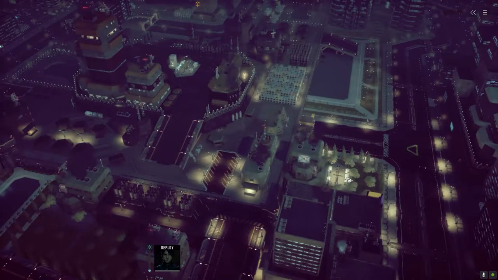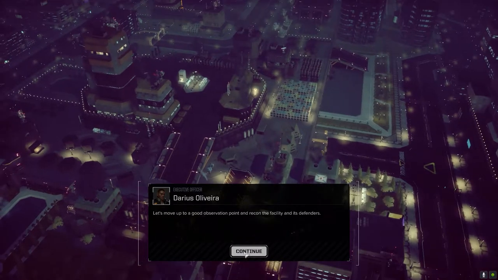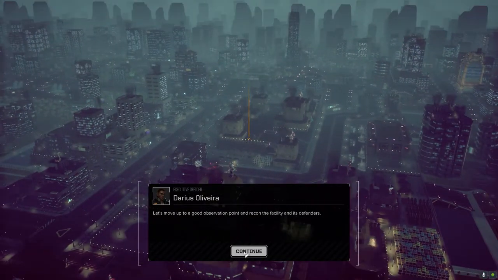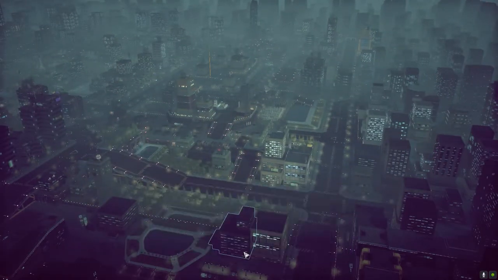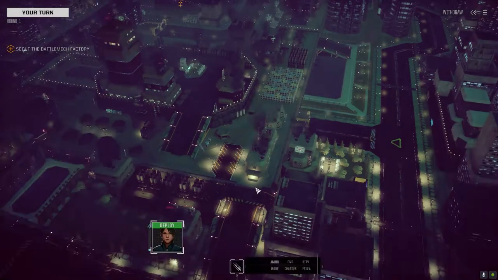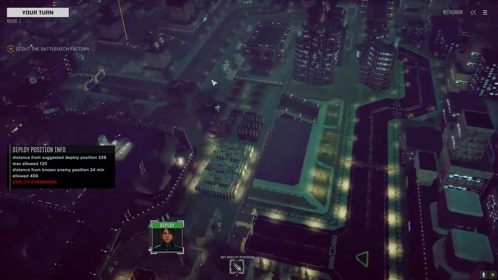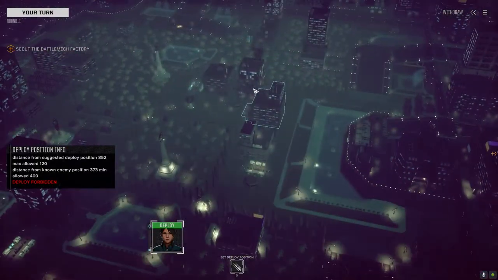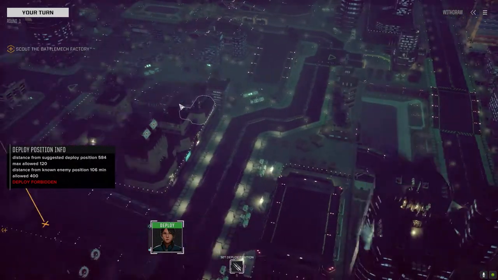Command interface initiated. Well, depending on what they get, this could go really well for us or really, really horrible for us. Scout the battle mech factory. So they do have a lance here to start. At least one. Okay.